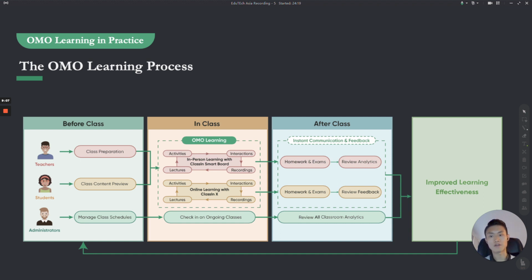And then we come to after class. So in the after class scenario, the instant communication and feedback features will allow teachers to give out homework assignments, tests, and many more. Then for the students to complete those tasks. And once again, after the students complete those tasks, it is up to the teachers to review and provide feedback for their students. And then we flip it over again for students to then receive their results and see their reviews.